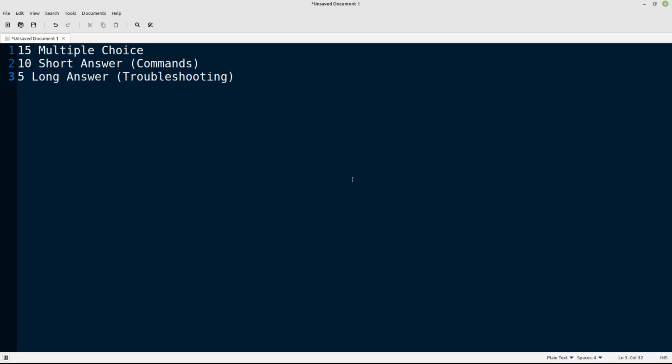There's only 2 Python questions on the whole thing. One of them's in the troubleshooting, and it's something to the effect of you've written a Python script, but it's not running. List some steps as to what the cause of the problem might be and how you might solve it, right? There's also one in, I think it's the multiple choice, where it asks you for the shebang line of a Python script. That's it. 30 questions. Half of them are multiple choice, 10 short answer, 5 long answer. That's your entire final exam.